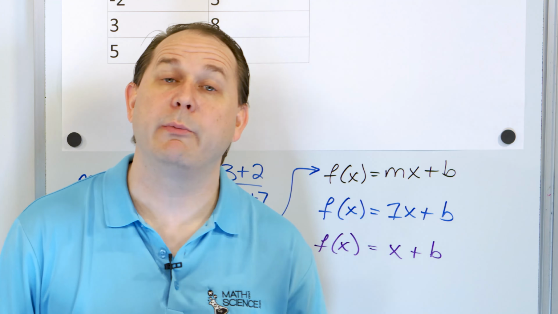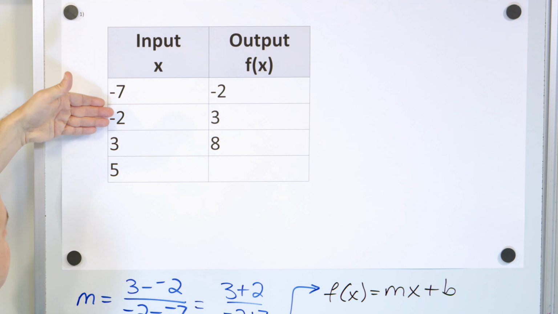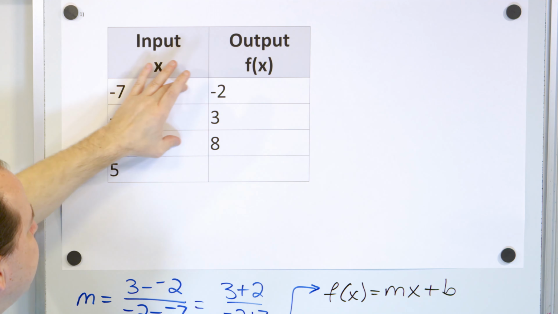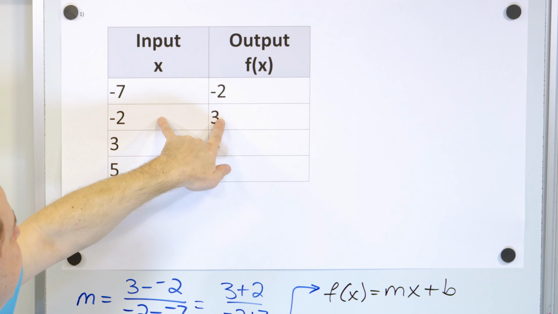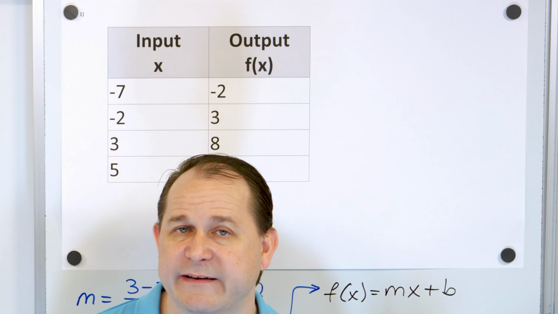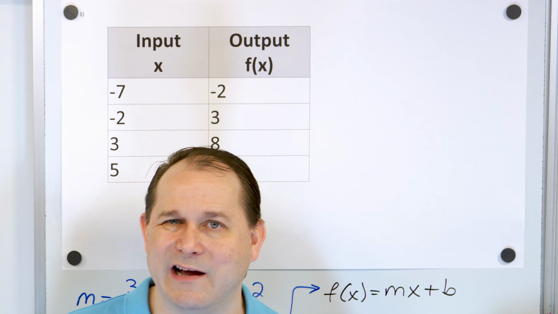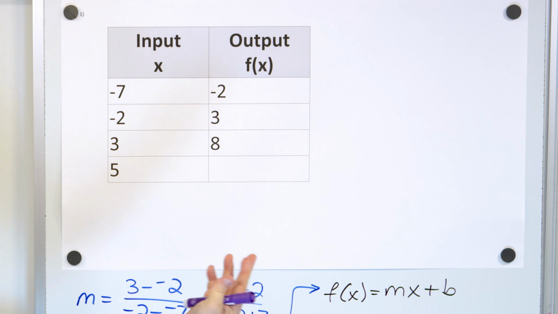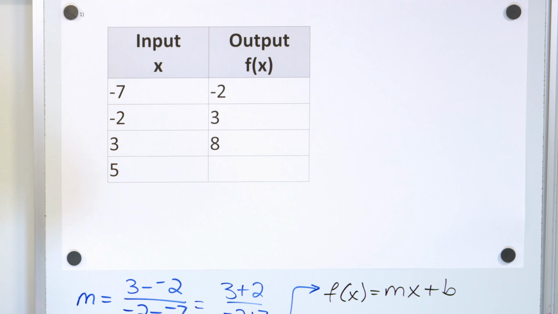We know the equation of the line, everything except the y-intercept, and we know we have 3 separate valid points. All of these points have to lie on the line. So I could put this set of values into that equation. I could put this set into this equation. I can put this set into this equation. They will all give me the same result, they'll all be correct. They'll all be able to be used because they're all on this line, okay? So I can put whatever I want in there. I'm going to choose to put the third one in there, but if you want to put the first one or the second one, that's fine too.